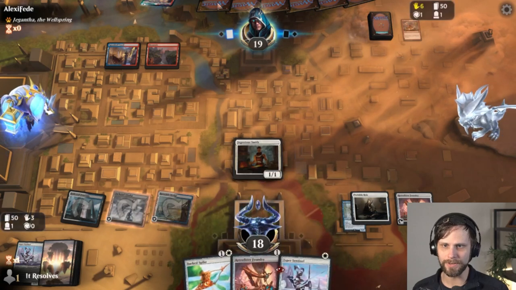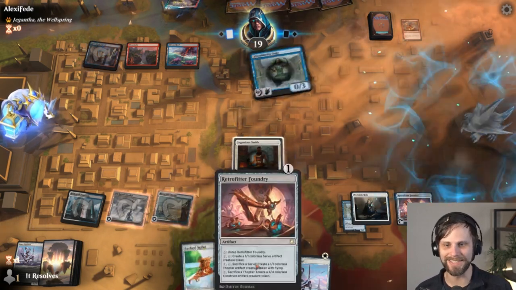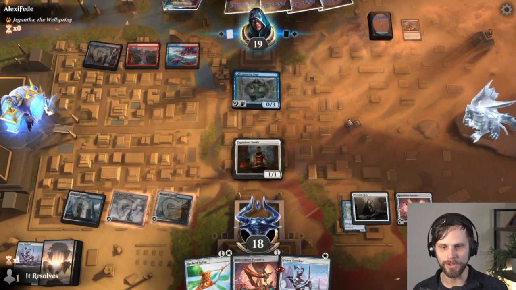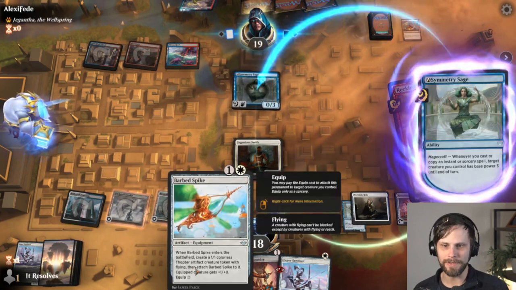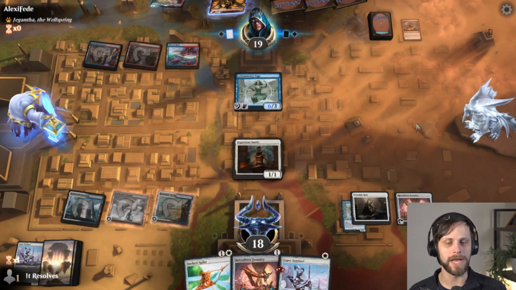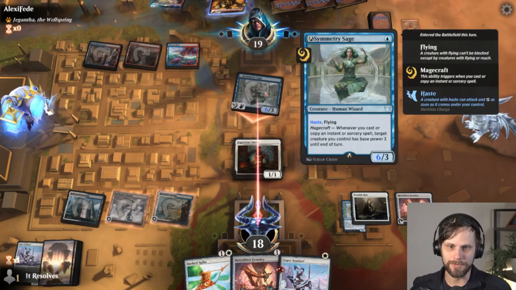We are running low on cards while they have a smattering of cards in their hand. Six. Five. And so I did want to make sure we had just enough cards in hand to actually do some work. It is worth noting, if we put the Barbed Spike out there, we can use the Foundry to sacrifice the Thopter token and actually get a 4-4 right off the bat. We did slow ourselves down by not doing that, but I think it's okay. This is a little scary for sure.